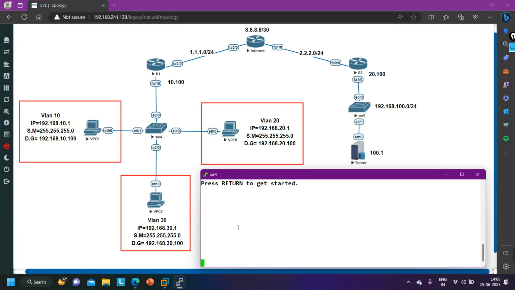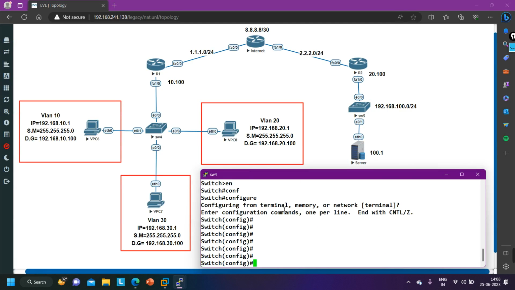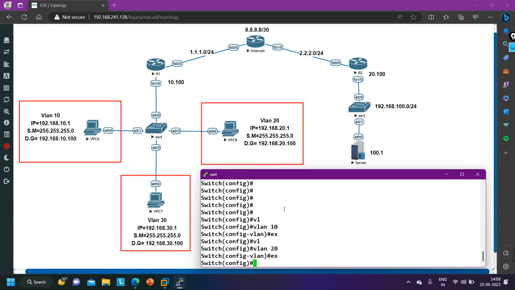Okay. Now let me configure VLAN on switch. Enable, config T, VLAN 10 exit, VLAN 20 exit, and VLAN 30 exit. I have created 3 VLANs over here. Now interface E0/1. This interface is member of VLAN 10.